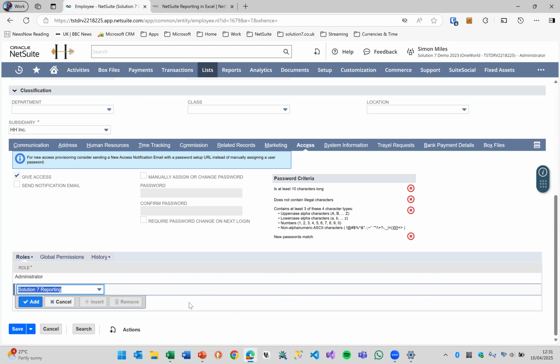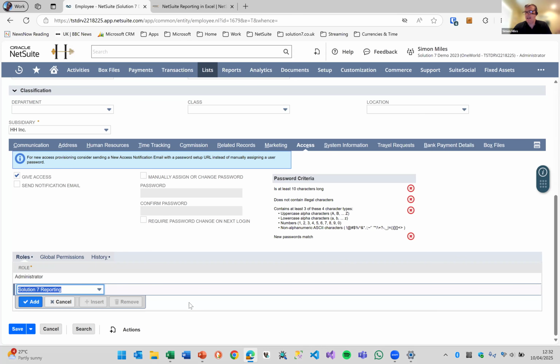Just to jump in, Simon. Sure. We have found hopefully a little workaround for this. So rather than creating a custom Solution 7 reporting role for custom segments, you can actually add the Solution 7 reporting role to a custom segment, and that will automatically add the permission to this role for the custom segment, so you don't have to create a custom version. That's fancy. Shout out to the customer who showed me that, because that helped a lot of people. That's super cool. So let's just clear that up.